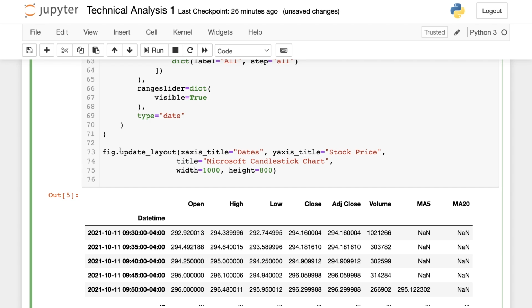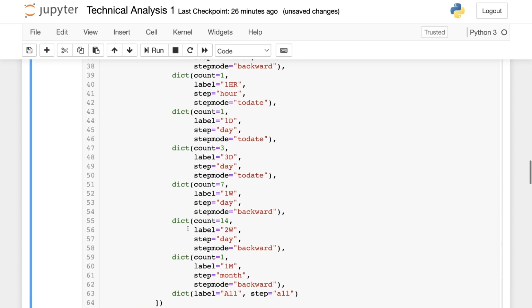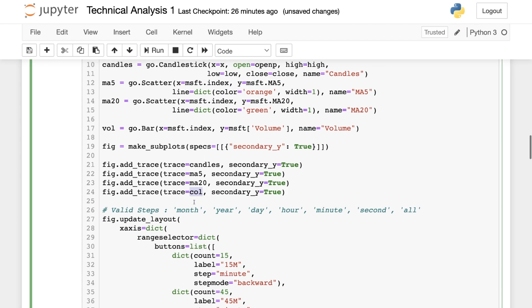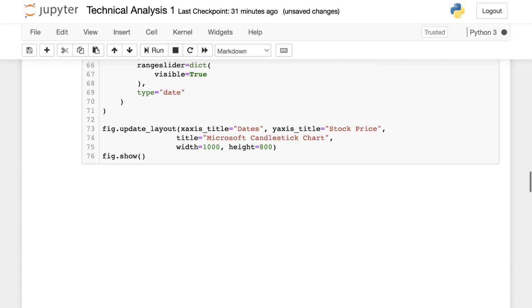Okay, now let's go and do this. I'm going to say figure show, and then I'm going to show you another way to clean some stuff up. All right, whoops, name column's not defined. We got a bug. Let's see where it is. Figure, and whoops, I just typed in the wrong thing. So let's come up here, add trace. Whoops, that's this guy right here, and what this should be is volume. All right, let's run it again. Oh, I found out what I did wrong. Let's just change this to false. This is the volume, which is not going to be used with the other different plots we're making here.